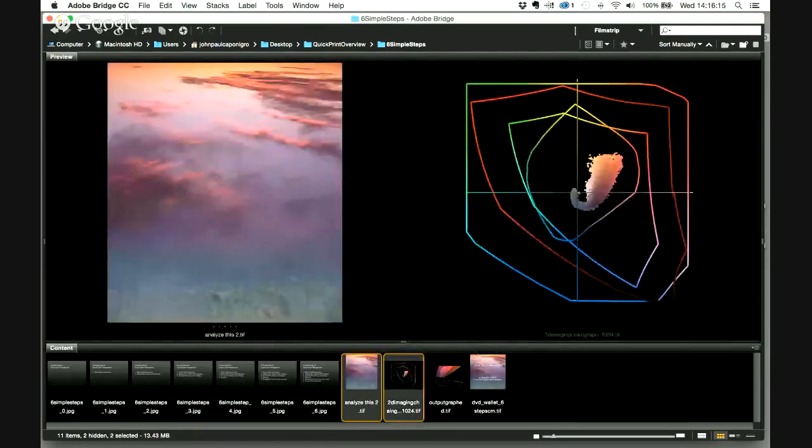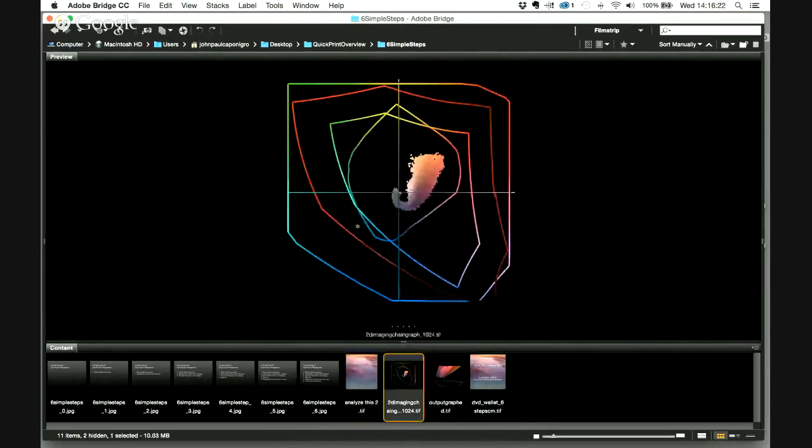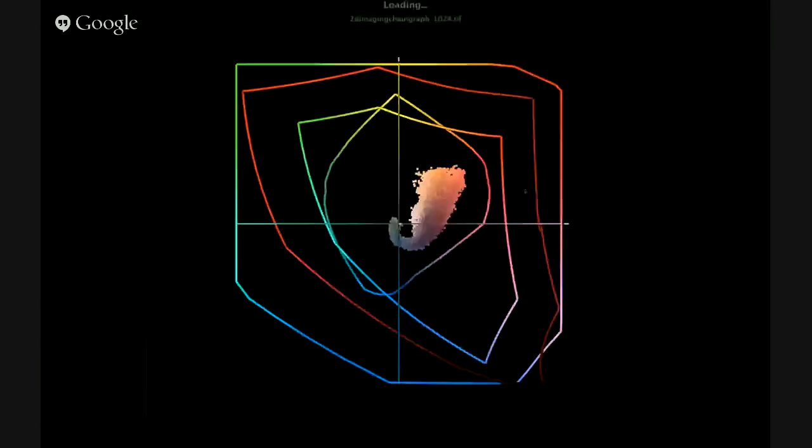This is basically what's happening to my image. This is what they call a chromaticity diagram. This is a graph of that actual image inside all of that. And if you look on the outside, there's ProPhoto. Coming into the smaller one, this red shape would be what your camera would be capable of. The next shape inside that would be Adobe. Many smart monitors are more than 99% of Adobe, so they're very close to Adobe. And then this unusual shape in here is the printer profile.